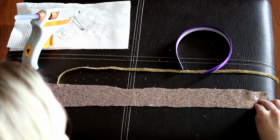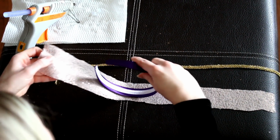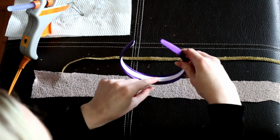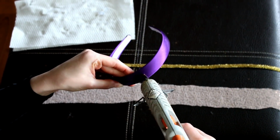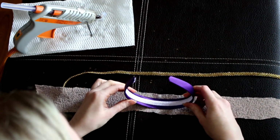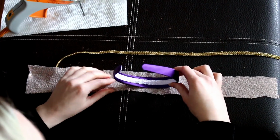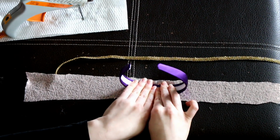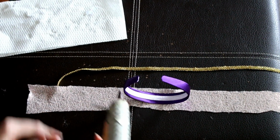So again, you're going to take the nice face side of your fabric and place it down. And you're going to make sure that you have enough fabric on either side of your headband to cover, and I do. I am then going to place a little bit of glue to hold the fabric in place. This is something that I kind of figured out on my own. So you're just gonna kind of wiggle that around until the glue is a little bit dry. This is not easy, believe me, and if you just try to do it without gluing part of this down, you're making life a little more difficult on yourself. And I'm even gonna glue more than that down.